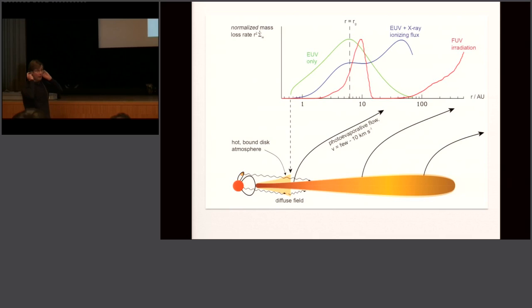And actually, long ago, there were suggestions, for example, that the relatively low mass of Saturn compared to the mass of Jupiter might be caused by Saturn forming further out in the disk and being more strongly affected by photoevaporation than Jupiter was at the time when those giant planets were forming.